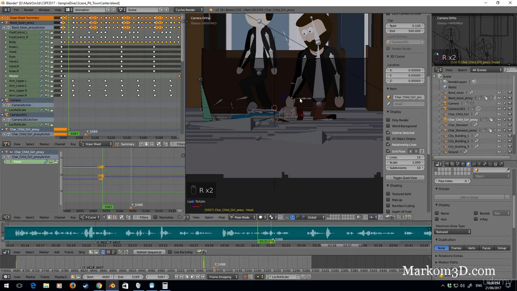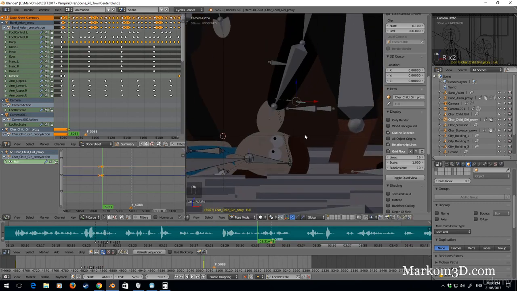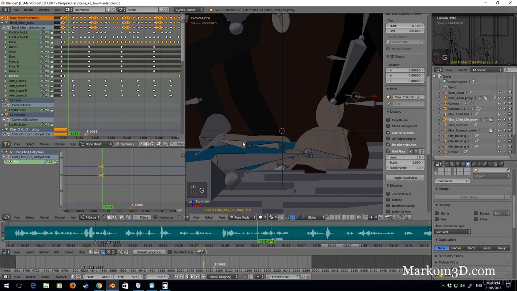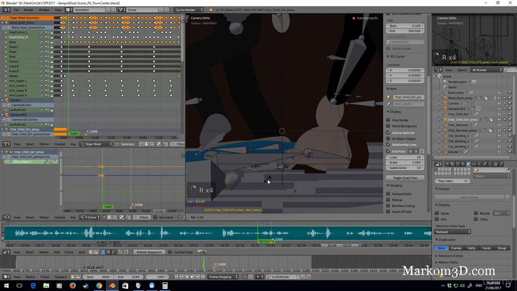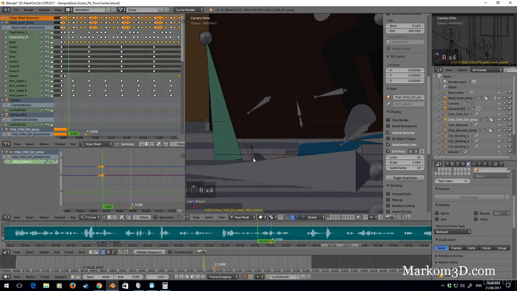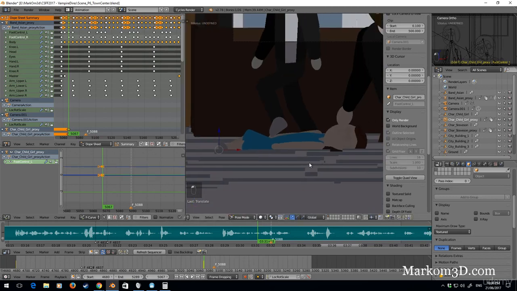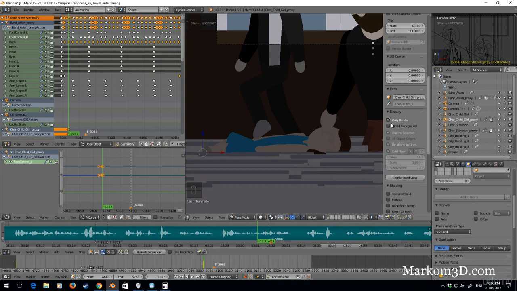Rotate. Rotate. Okay, and let's just do her eyes. G, Y. Her arms are down on the ground. This one is sitting up like so. Her feet can be, one's up, the other one's kind of straight out. Let's have a look at only rendered. I do want that head up a little bit higher. Actually, I want the whole body to be up a bit higher.